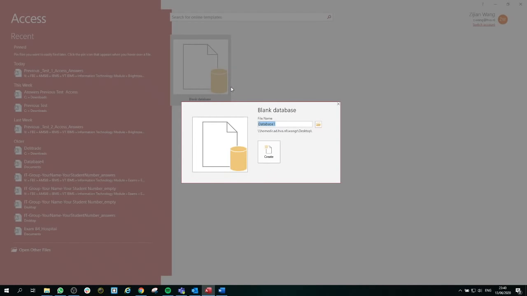Let's click on that. The file name, let's call it assignment training access. Of course, if the instruction tells you to name it otherwise, make sure to do that. I assume you will need your full name, student number, and group name. So it depends on the instruction. Make sure you read that carefully.